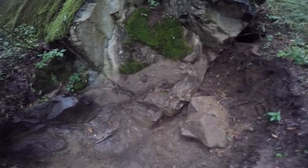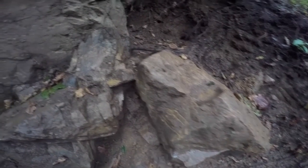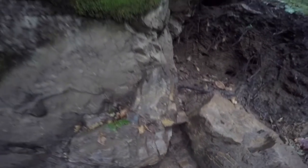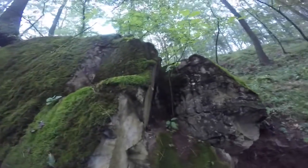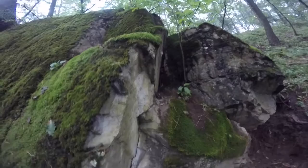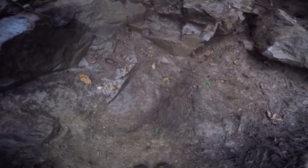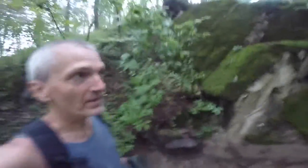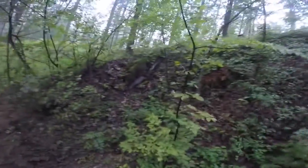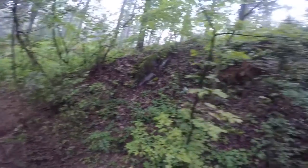I've dug down about three feet in some places but all of this is one piece — this is attached to that, is attached to that, it's all one piece. There's a little bit of a gap, a straight-line seam, but down here it all comes together. I'm getting down to where I want to be; there may or may not be a tunnel entrance here, but this seems to be talking about something.